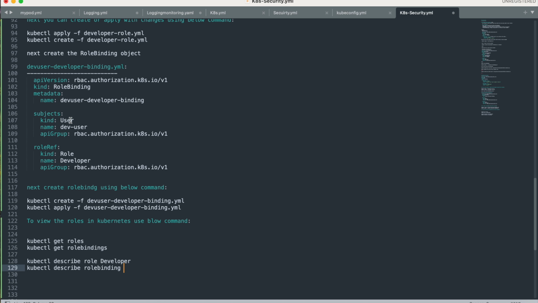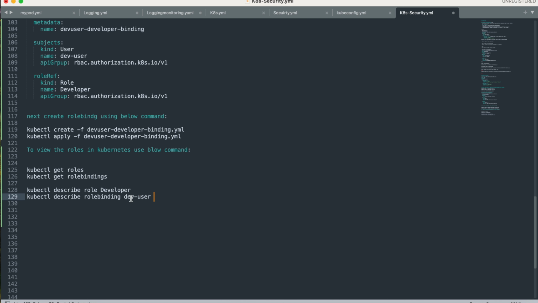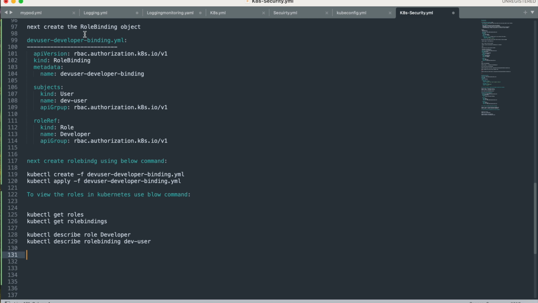You can verify that there are no typos before creating. Here we are specifying the name dev user binding, sorry, this is the name, we were mistaken.